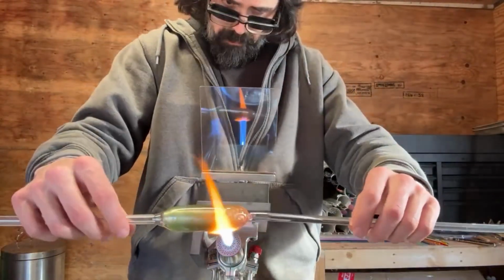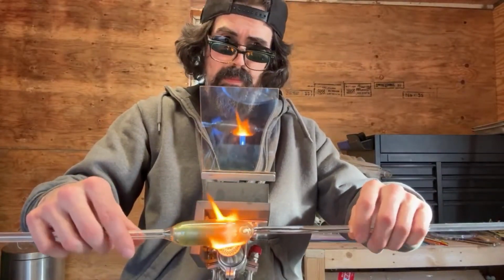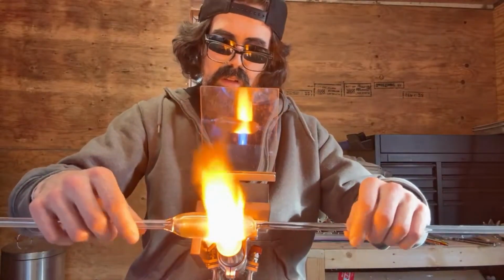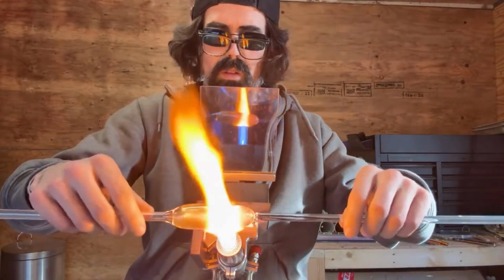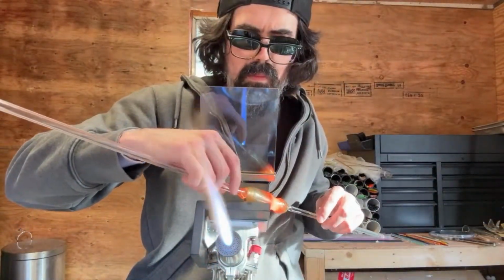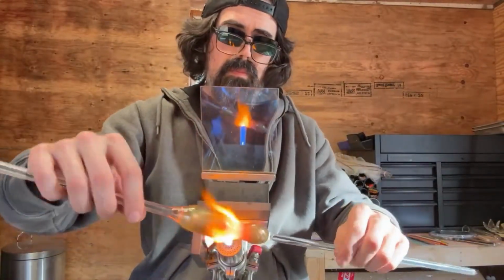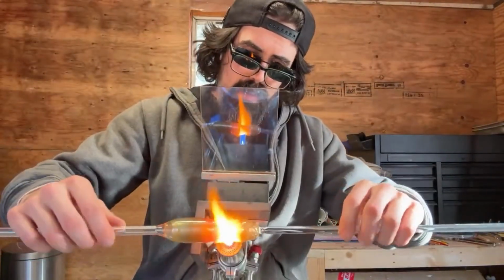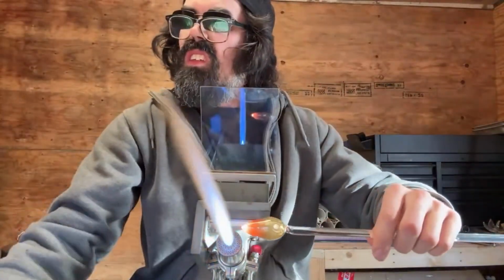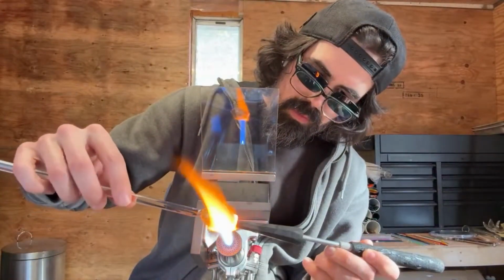So once again, we're gonna handle up to that real quick, tear that away in the flame, and we'll actually seal it shut, and I'll pick the hole open with a rod, just like I did on the other half. But as I do this, I'm gonna stretch out that connection point a little bit and puff into it a little, and that'll thin the glass a bit and give me a good spot to tear away in the flame and a thin membrane to pick open. There we go with that puff, and I do that a couple times, give it a real good stretch and a little puff there. So that's a pretty thin spot that I can pick open in the flame really easily.